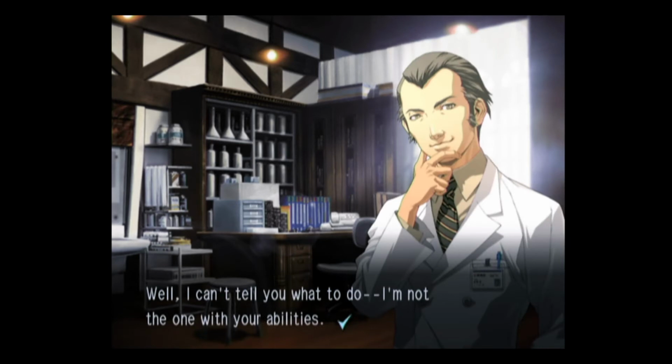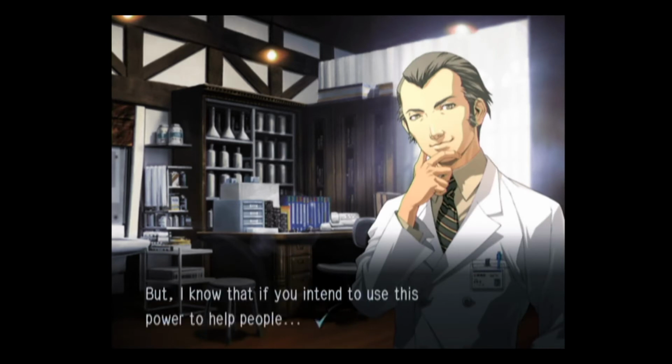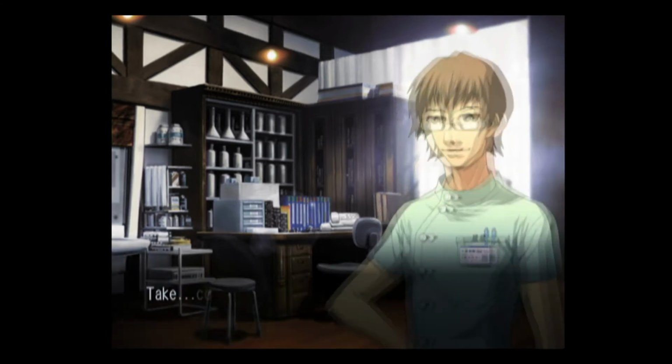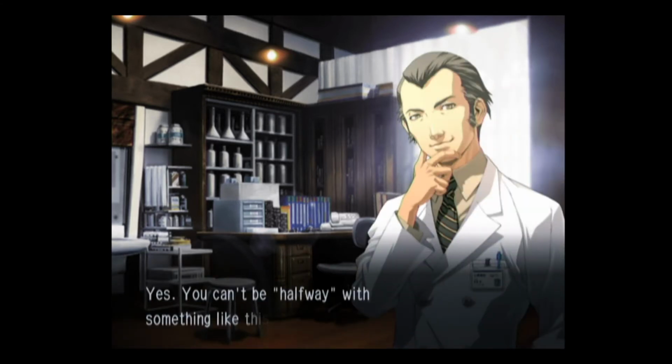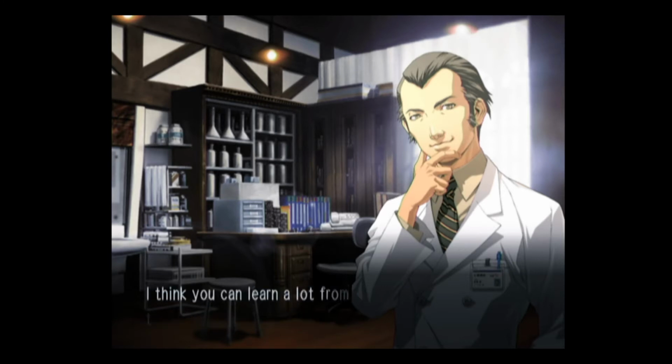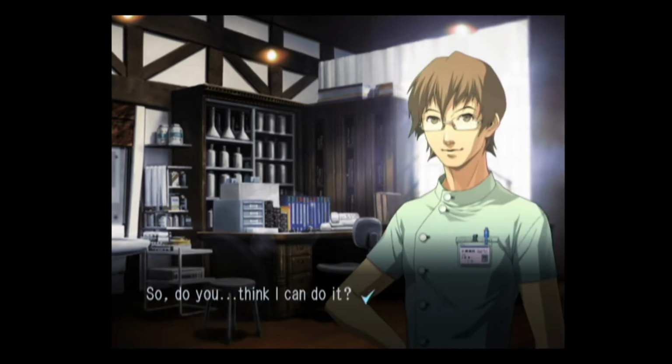Well, I can't tell you what to do. I'm not the one with your abilities, but I know that if you intend to use this power to help people, you need to take command of it. Take command? Yes, you shouldn't be halfway with something like this. One simple mistake changed the director's entire life. He delved too far into something he couldn't understand. I think you can learn a lot from the director's mistake. If you can't control this power, then it's going to cost you. What do you mean he delved too far in it and you're telling me to delve into it?